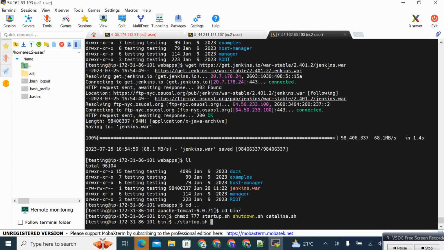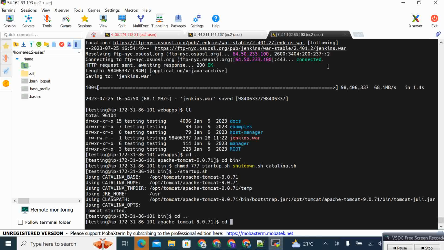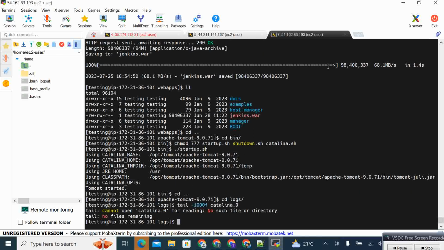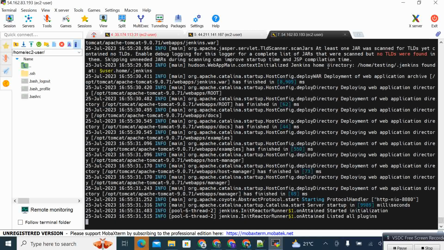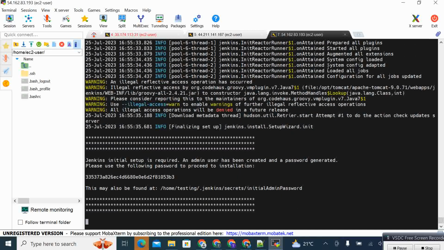Now we can start Tomcat. Okay, my Tomcat is started. Now check the logs. Tomcat is started and Jenkins is also going to start.